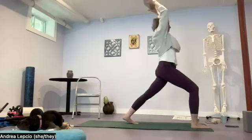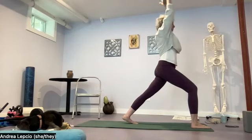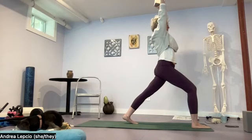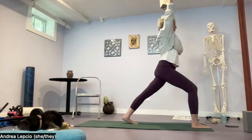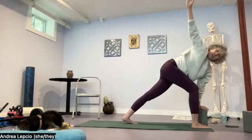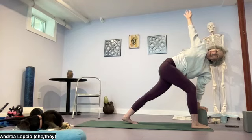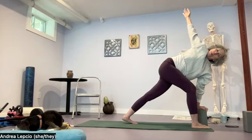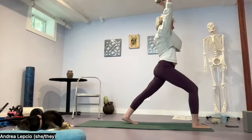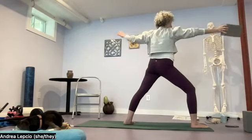Inhale, exhale, inhale, strong, exhale, and inhale, block in my left, exhale here, inhale, taller, exhale to bow, place, and then inhale, open up, revolve, exhale here. And then inhale to come around and all the way up. And then you can swap hands as you exhale into warrior two.